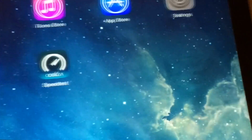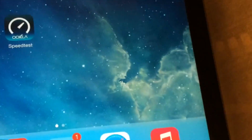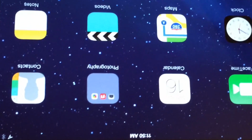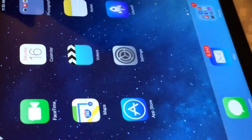So, look, I think it's a major upgrade, and even if you have an iPad 4, I would get it just to have a thinner, lighter, super powerful iPad. The one disappointment is it doesn't have the fingerprint sensor on the home button, and I really like that on the iPhone 5S. They probably want to see how well that works with the iPhone 5S, and probably next year's version of the iPad Air and iPad Mini will have that.